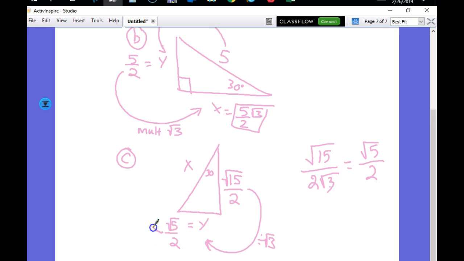And then after that, we can get to our hypotenuse by doing what? Multiplying by 2. Now, if I take the square root of 5 over 2 and I multiply it by 2, what happens to the 2's? And I'm left with square root of 5. Okay? So the only trick on these is, first of all, knowing your diagram and how to navigate yourself around the shape, but also doing the work with the square roots is a little bit confusing for some folks. So we'll see how you guys do with it.